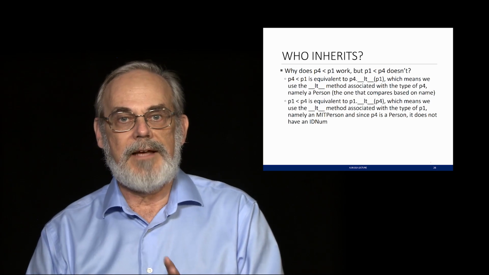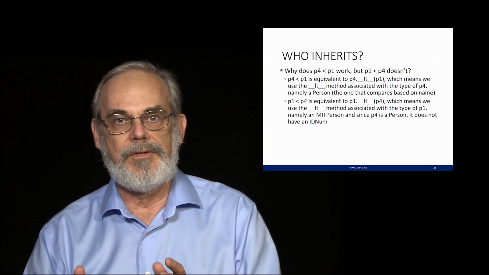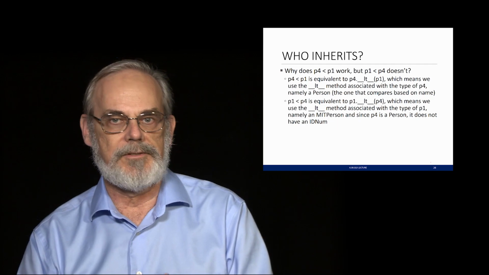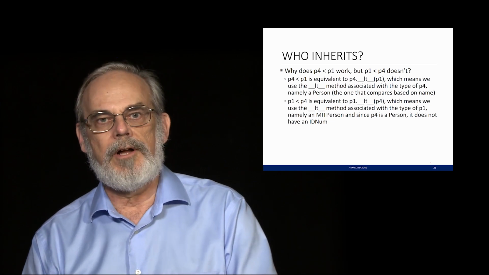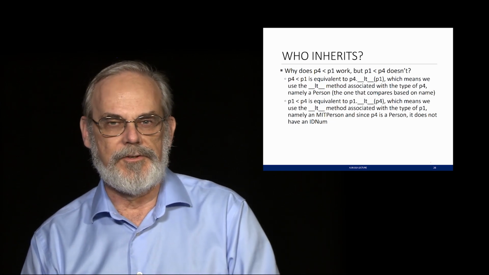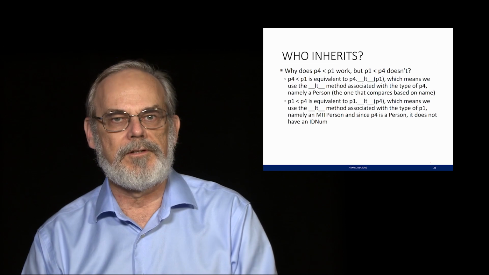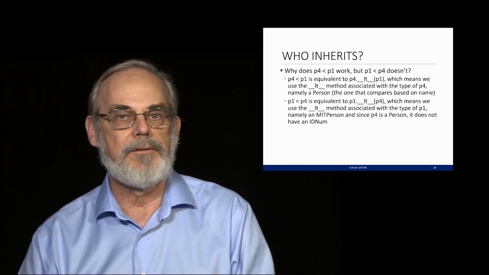So we see that the less than method, we have to be careful to make sure we use the appropriate one for the kinds of objects we want to use. And in particular, the specific object calling it, in this case, the first one in that comparison, is the one that's going to define the type and therefore the method that we want to use.